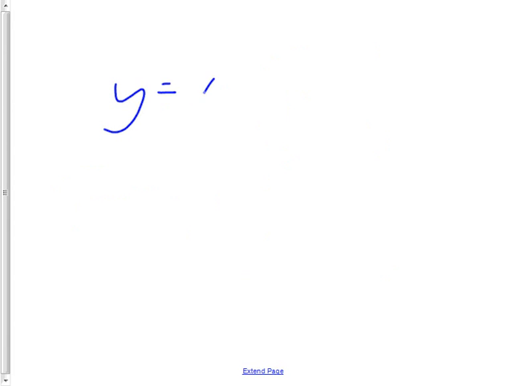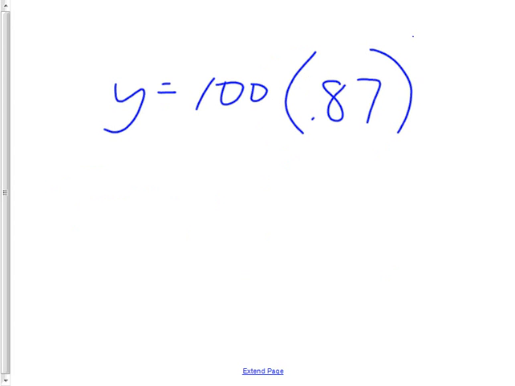All right, so here's another one. Typical test type question. You got this one. 87 to the x, and you'd say, is it growth or decay? And you'd say decay, and then what percent decay? Not 87. What? 13. 13% decay. All right. Now, you write me the equation.